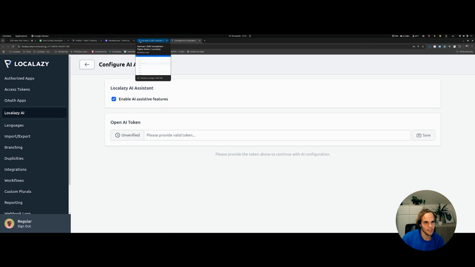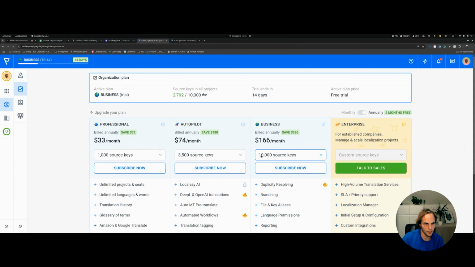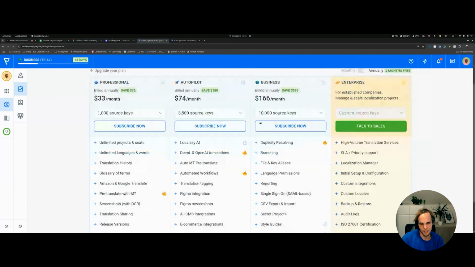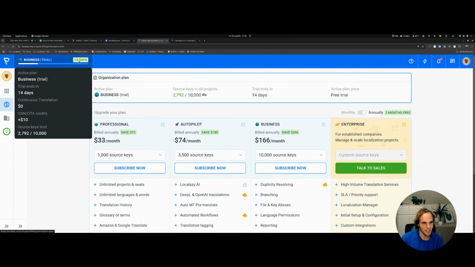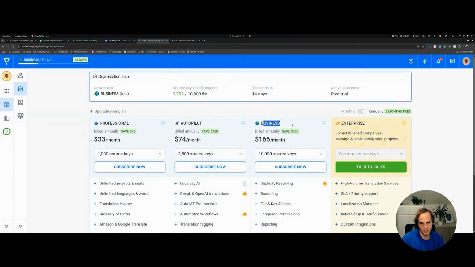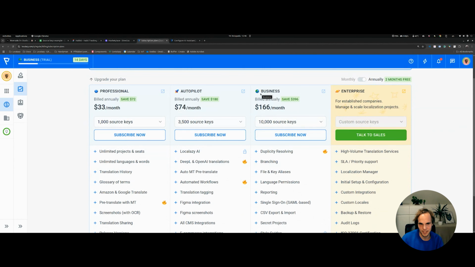Great question. When you sign up, you automatically enable the trial for the business level subscription. I was originally meaning to talk about it later, but since you brought up the topic, we can talk about it right now. So again, when you signed up, you can see even here that I'm on a business subscription, and it's activated for 14 days. And the business subscription is the highest subscription available, apart from the enterprise one, which needs to be negotiated manually or on a case-to-case basis.